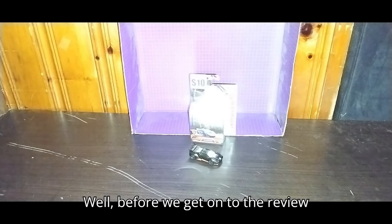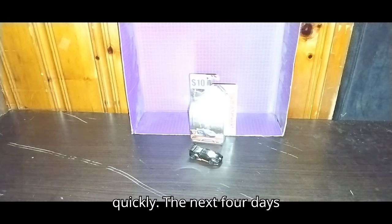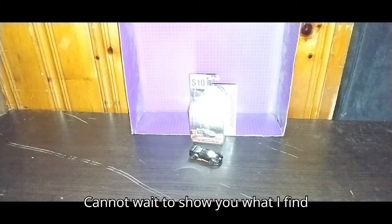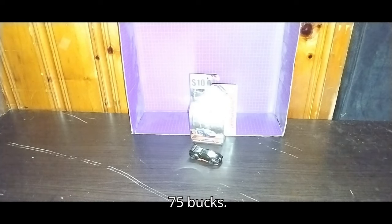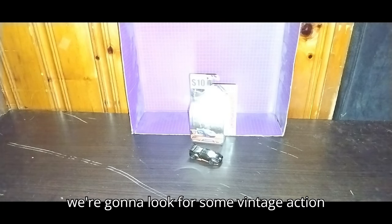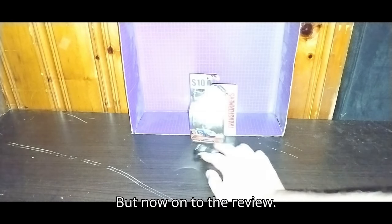But before we get on to the review itself, the new month just came so quickly. The next 4 days, we'll be going to the toy show. Cannot wait to show you what I find at my first ever toy show, and I got $75 for this toy show spending. So we are going to look for some vintage action figures and a whole lot of other stuff. But now, on to the review.